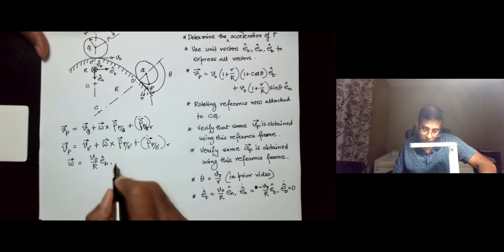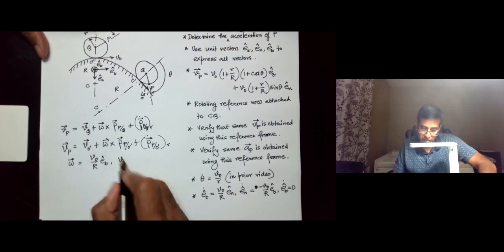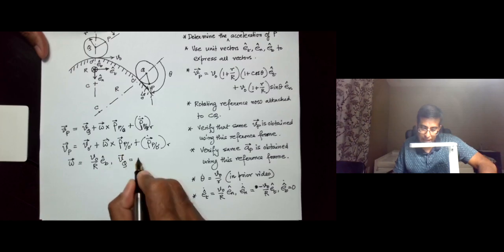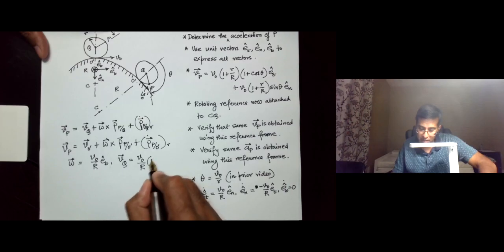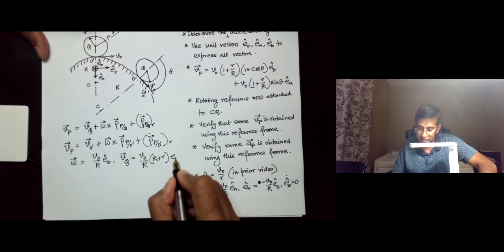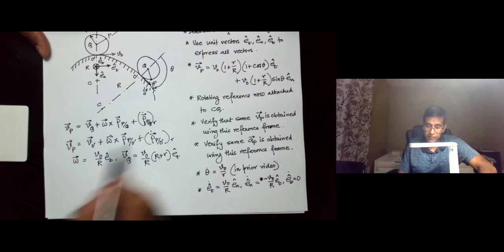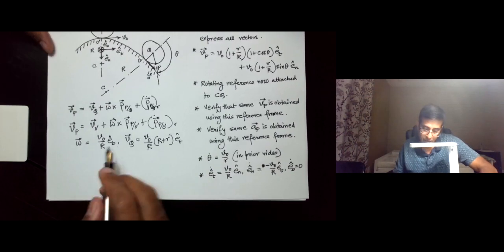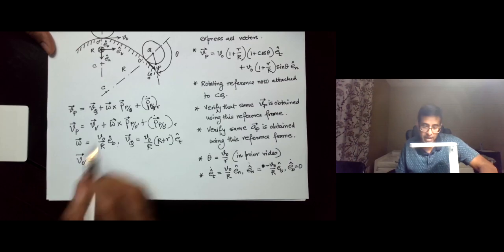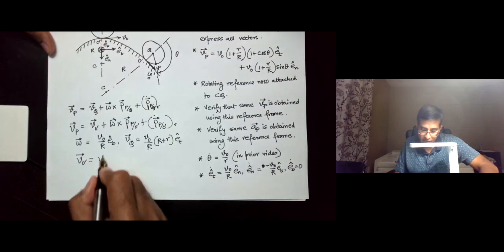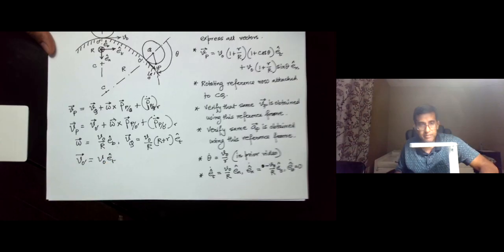Furthermore, if we use the first equation, then VQ would be, and we have derived this before, I'm just going to repeat that here. The result here, VQ is going to be V naught divided by R times capital R plus small r ET. Okay, so if we use the first equation, we would be using VQ. If we use the second equation, we would use Vo prime, right? And Vo prime is that constant velocity V naught ET.